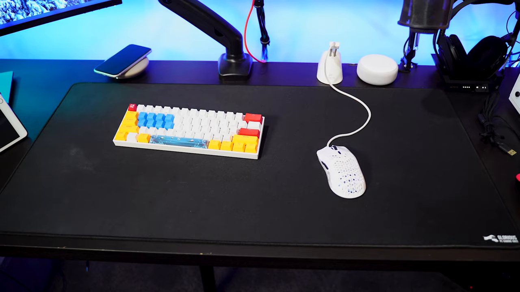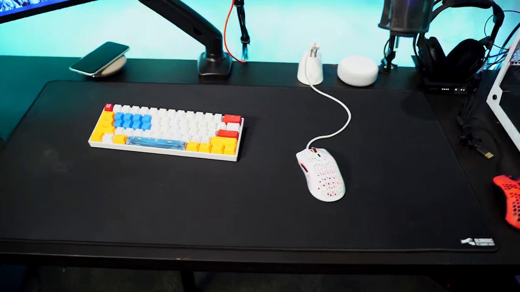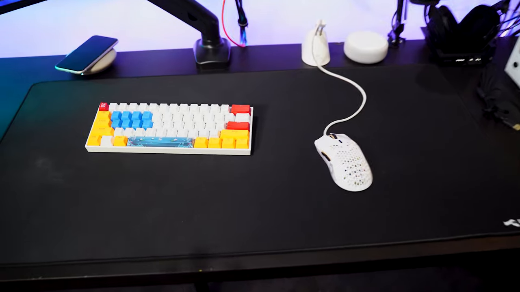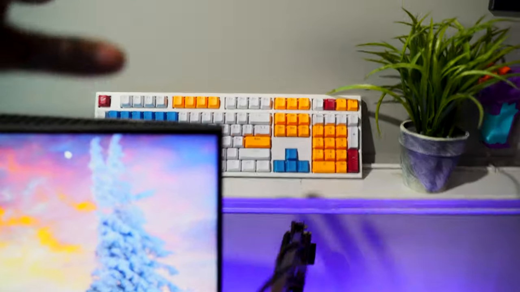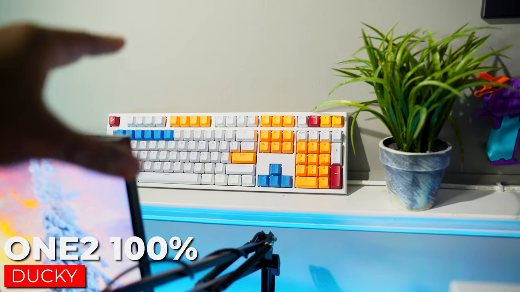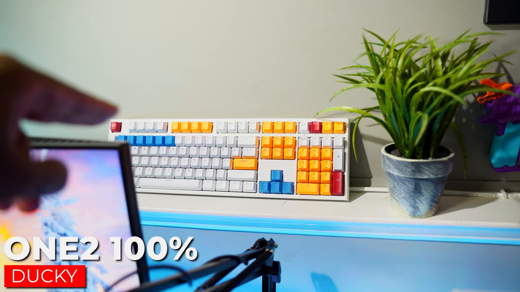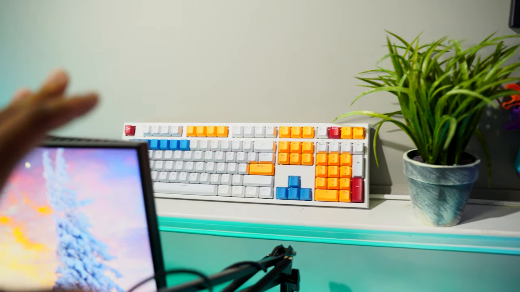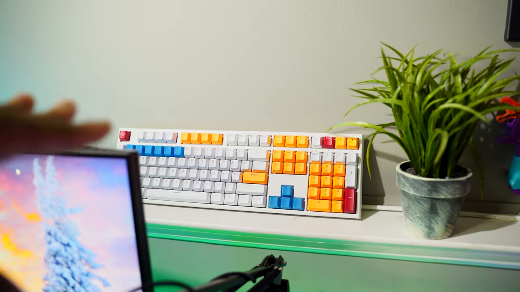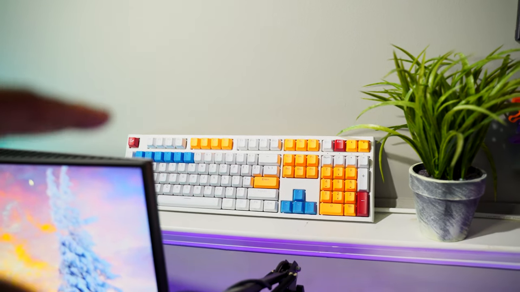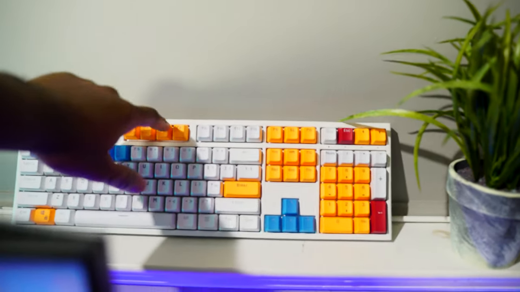And then here is the moment that you guys have all been waiting for. What keyboard and what mouse do I use on a regular basis? So before, I was using my Ducky One 2 full size. I decided that I'm probably just gonna put some Miami keycaps on this thing and call it a day. I don't really use it that much anymore, but I went through all that work and it's all custom and done up now and I can't get rid of it because I love it too much. But it's got Cherry MX Speeds and they are beautiful.